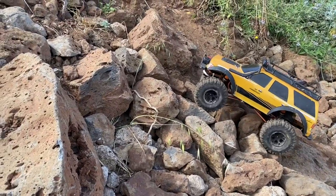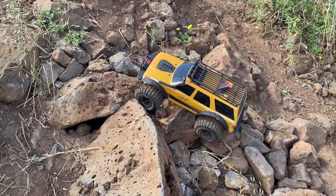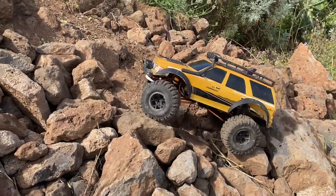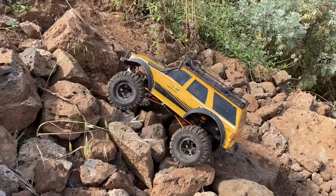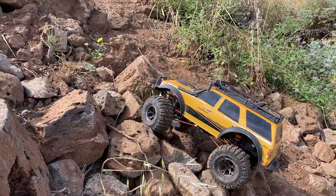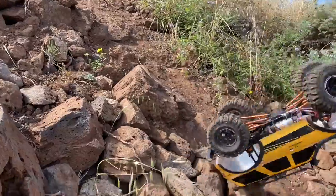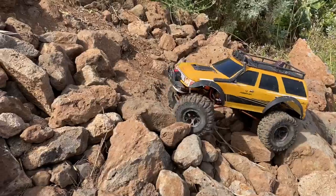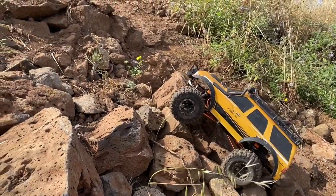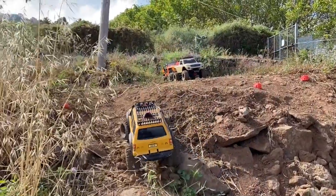Let's see if he does it — hopefully he doesn't wheel spin and slide off to the side like last time. He's battling a little bit, and that back wheel just hooked up — looks like he's going off to the side. That's another 10-second penalty. The repo is in his favor — pointing the car into the correct direction. Goes a little bit high, needs to back up to squeeze past that rock. Steering angle is not in his favor, constantly trying to get off the rock — and off he goes for another repo. Pointing in the right direction — this time he's going to take it easy, finding grip, and it looks like he's going up on that rock again. This time a little further to the left, and pulling through — it looks like he's going to make it. And there's the bell.